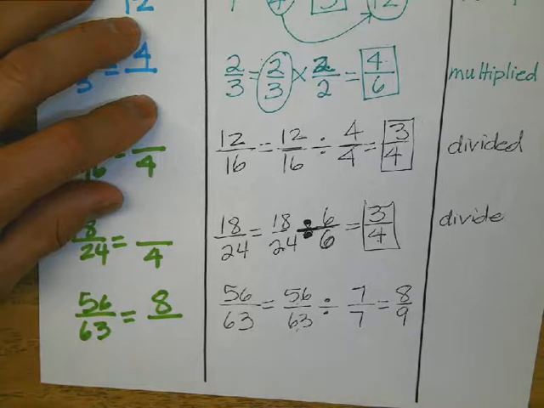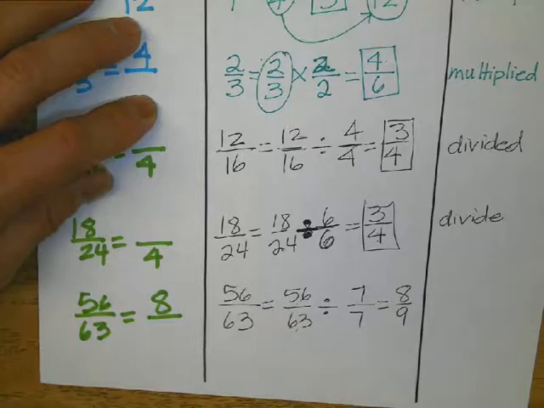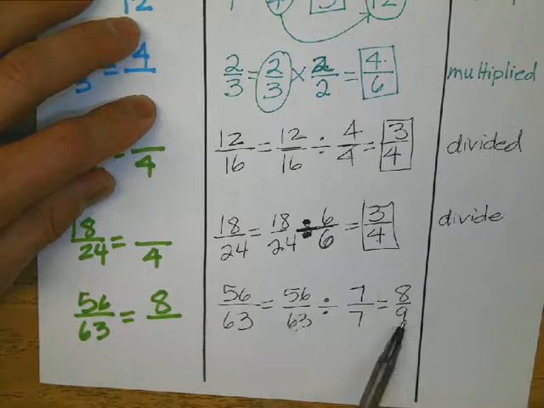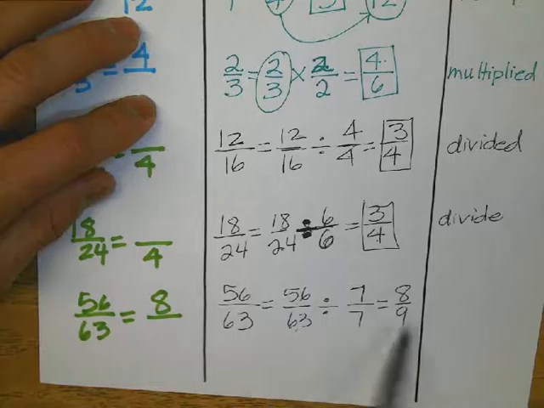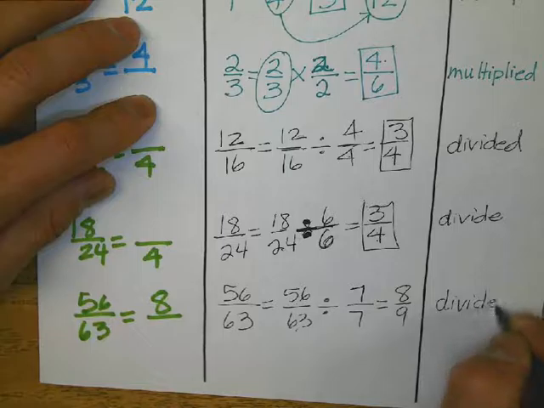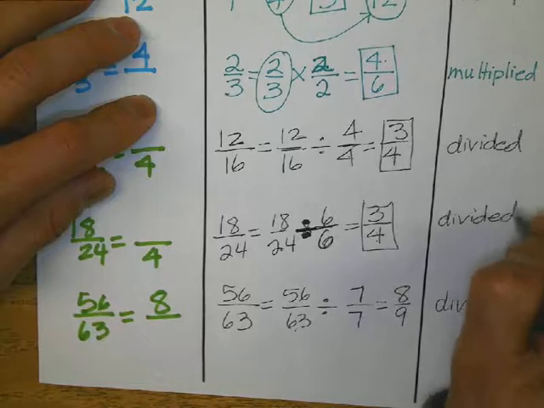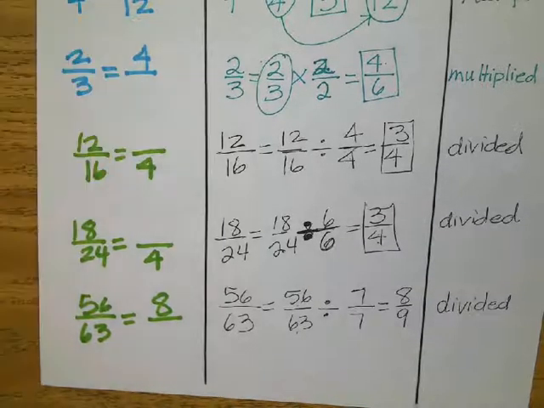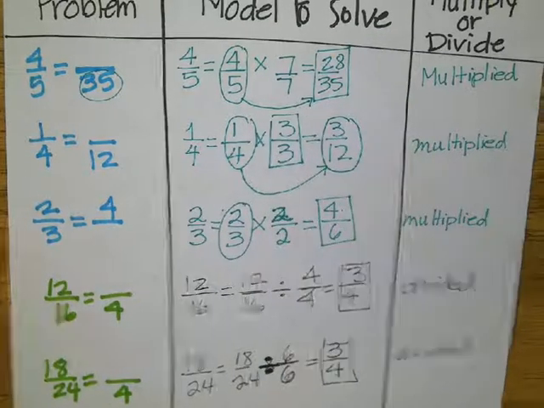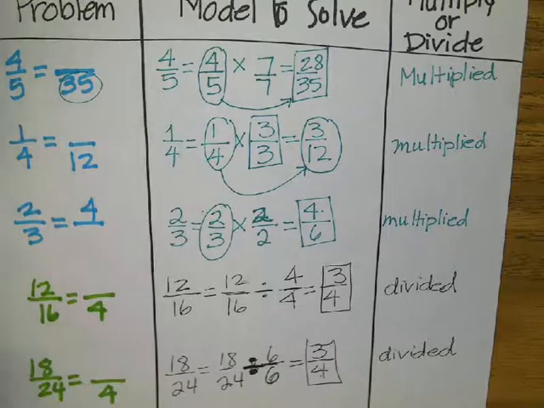So what did we do on this one, my friends? When we have large numbers in a fraction versus smaller numbers in a fraction, that means the number decreased. So that means we divided. Okay, my friends, there you go. This is the basics of how to find the numerator and denominator in a small, simple equation.